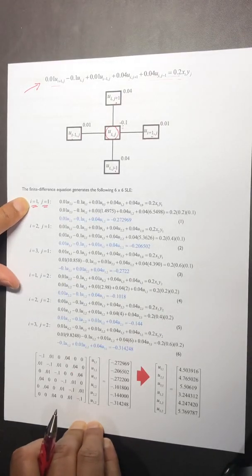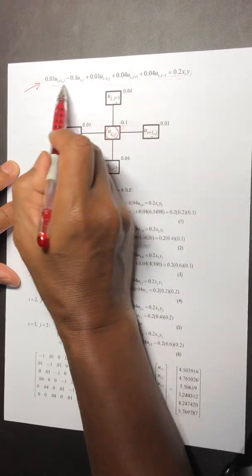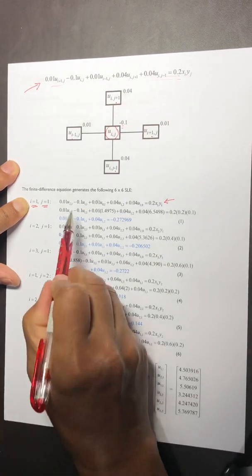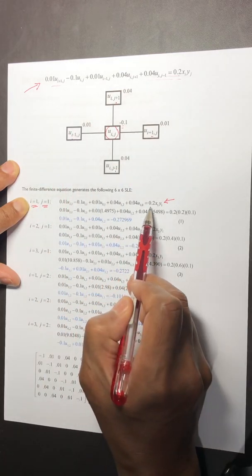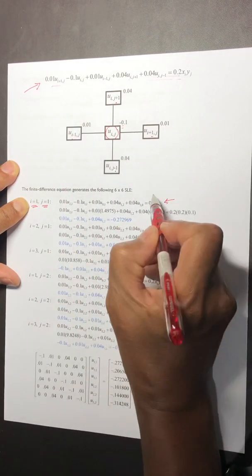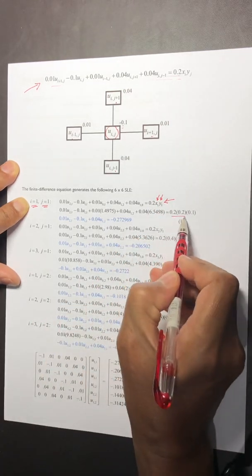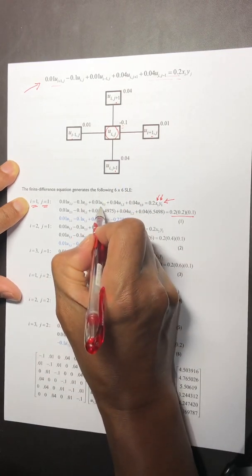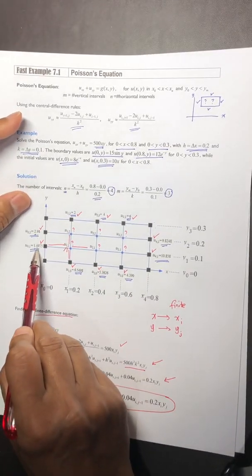So we put i equal 1, j equal 1 into this equation. What happened? Into this equation, we get this one here. Looking at this equation, we know the value of x1, we know the value of y1. Put the values there, so we get this. And then we also know the values of this one here and this one here from the boundaries that we computed just now.